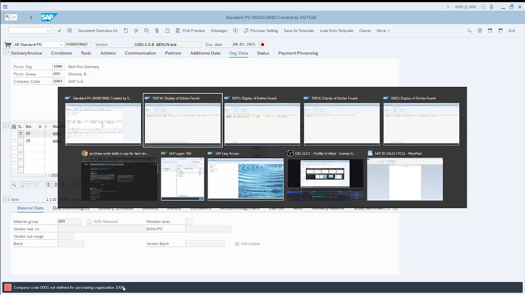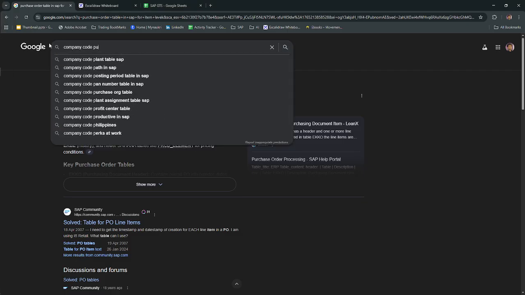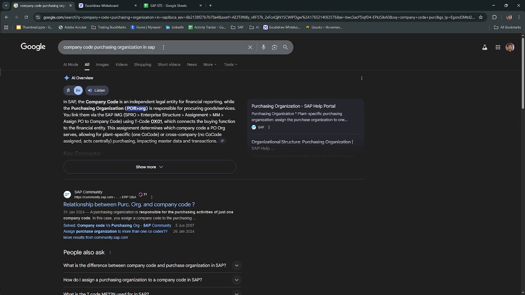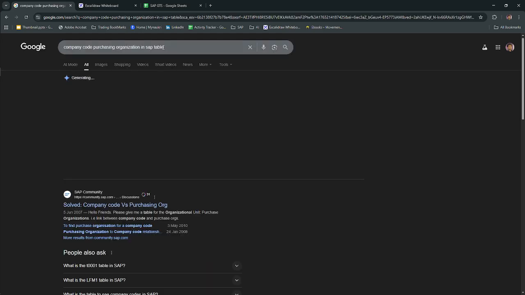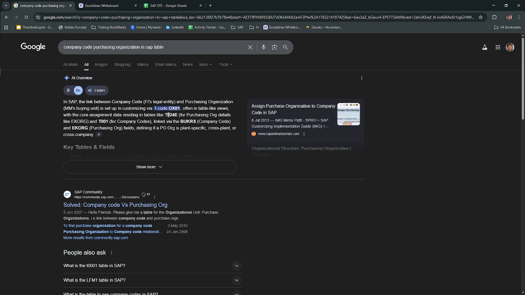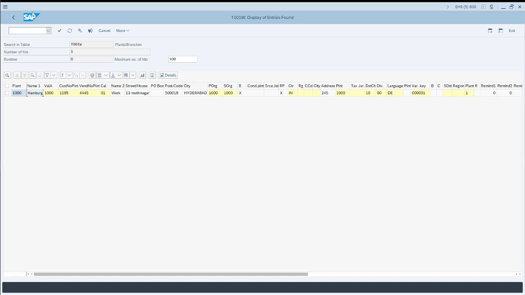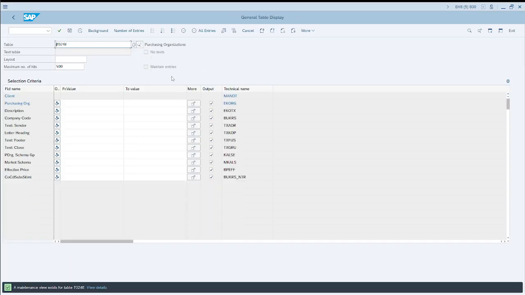Now you go over here, company code purchasing organization in SAP table. T024E, you can go over there. Purchasing organization.